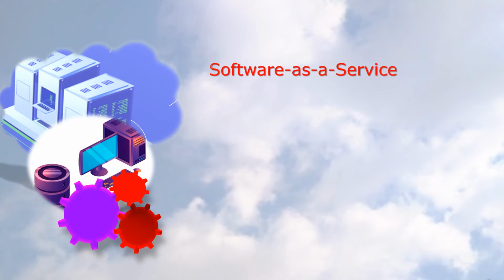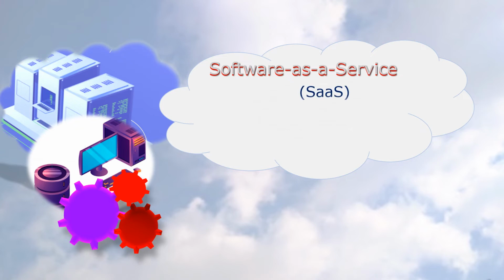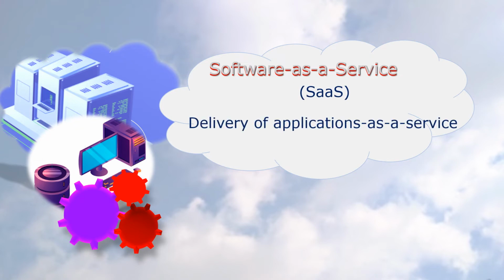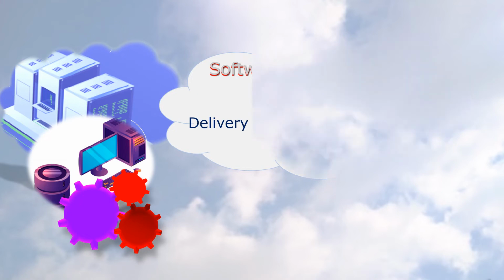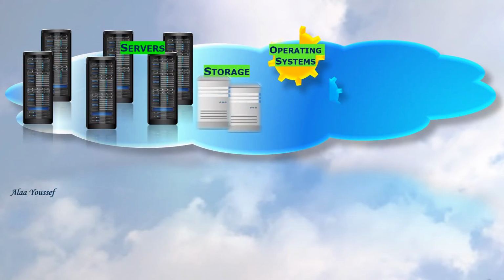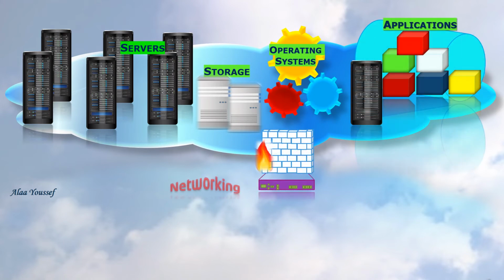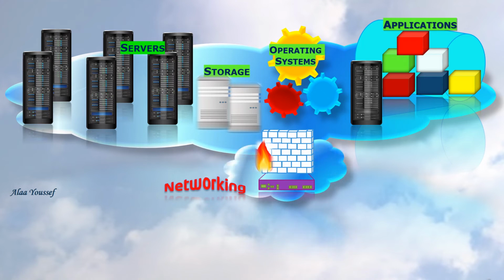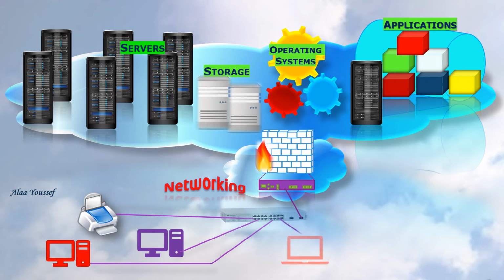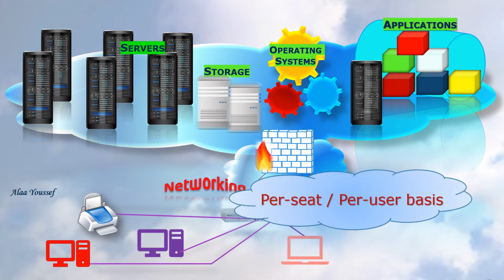Software as a service. Software as a service is the delivery of applications as a service, probably the version of cloud computing that most people are used to on a day-to-day basis. The underlying hardware and operating system is irrelevant to the end user, who will access the service via a web browser or application. It is often bought on a per-seat or per-user basis.